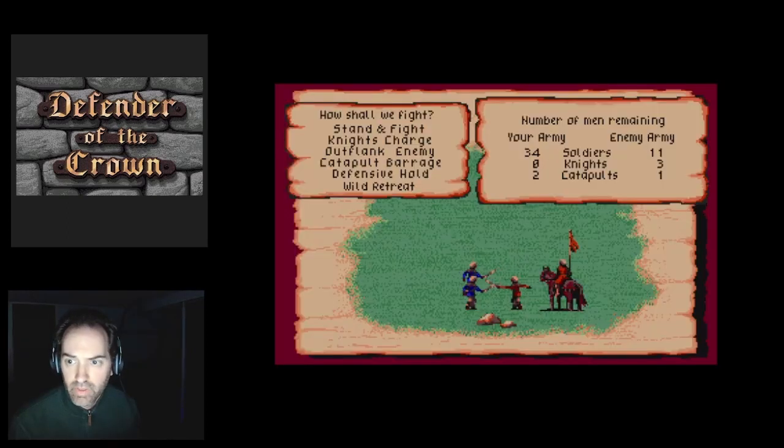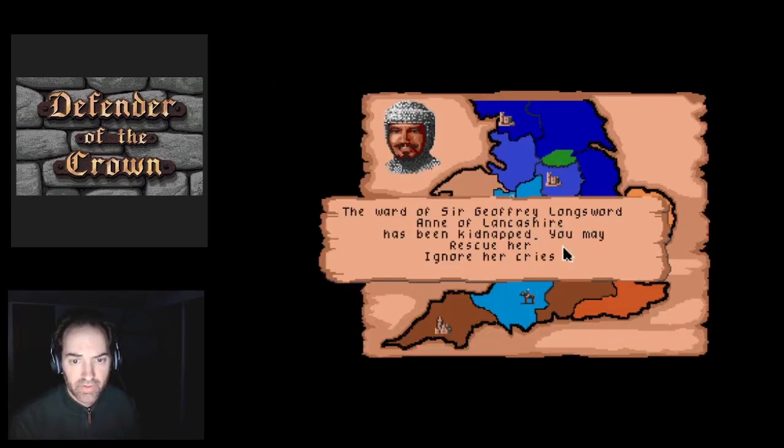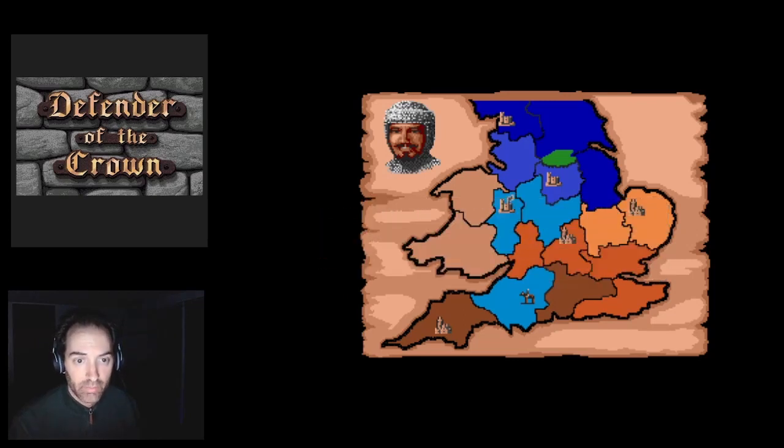And then that guy's attacking me. Let's do catapult barrage. You see the field battle is going so fast. Oof. Okay, I'm going to try. If you ignore her, you lose leadership. If you try and you fail, you lose leadership. I'm just in trouble no matter what. I am going to switch the emulation speed down to the original. And you'll see it is painfully slow, but it's the only chance I have of winning this fight, and even then it's ridiculous.